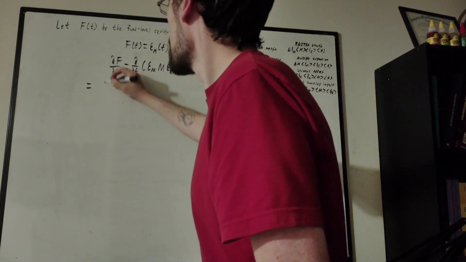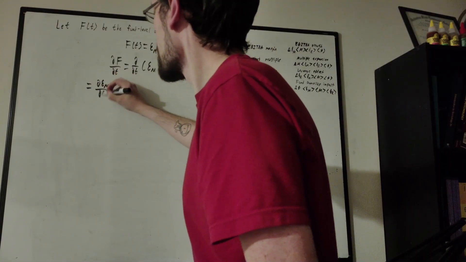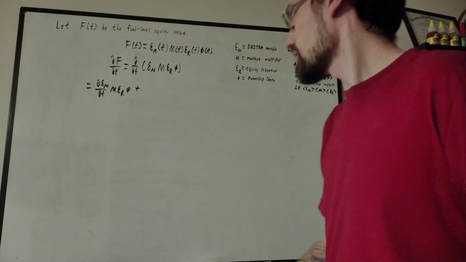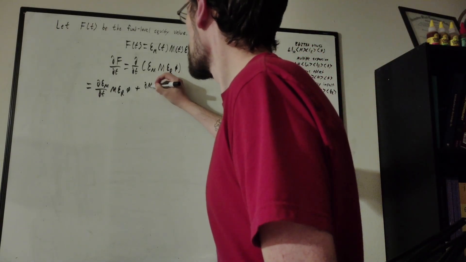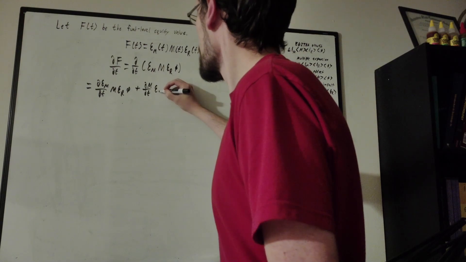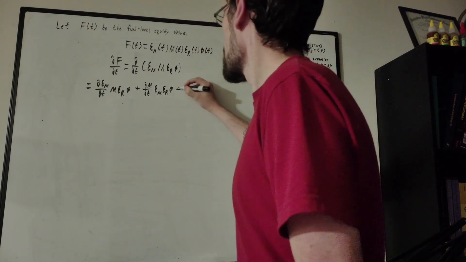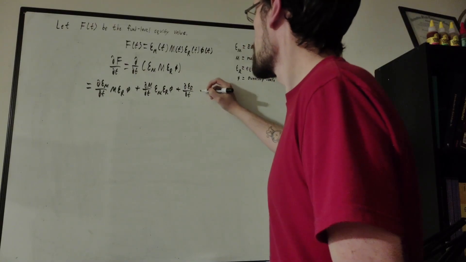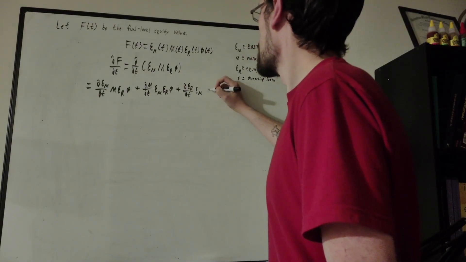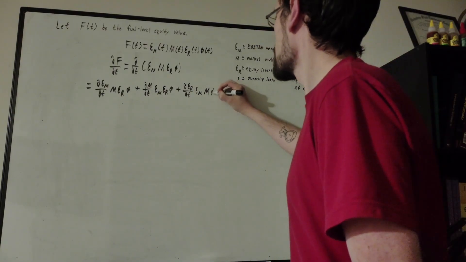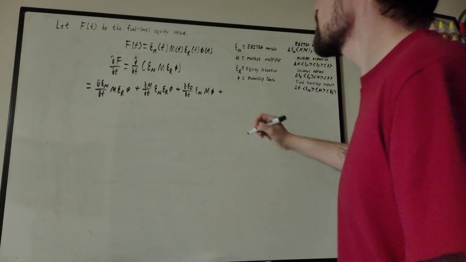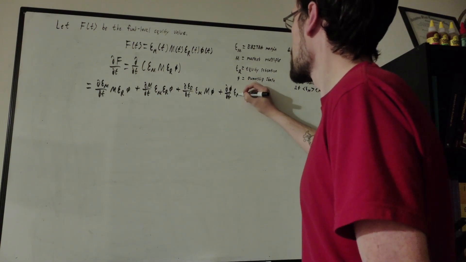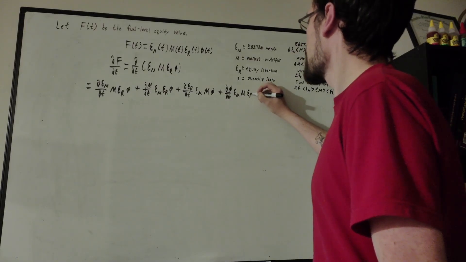So this is equal to the partial of epsilon_m with respect to time times m times epsilon_r times phi. Now we have to do this three more times because we have four terms. So we have the partial of m with respect to time times epsilon_m times epsilon_r times phi, plus the partial derivative of our equity retention with respect to time times the EBITDA margin times our market multiple times the ownership value, and finally the partial derivative of ownership value with respect to time times our EBITDA margin times the market multiple times the equity retention.